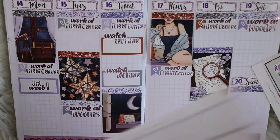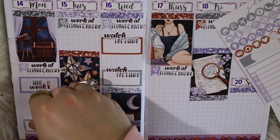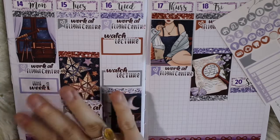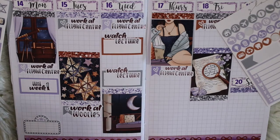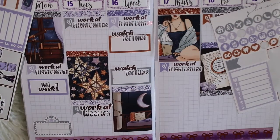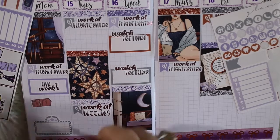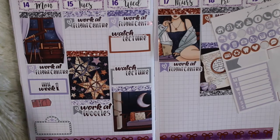Starting with the day-by-day: on Monday I used a movie marquee leftover from the kit to mark that I watched New Moon. If anyone doesn't know, I'm a massive Twihard from way back. I just finished Midnight Sun and wanted to keep the ball rolling, so I watched the movie. I'm currently reading a fanfic from Edward's point of view — it's absolutely incredible. It goes through every book and honestly feels like Stephanie Meyer wrote it. At the time I just wanted a quick fix, so I watched the movie.